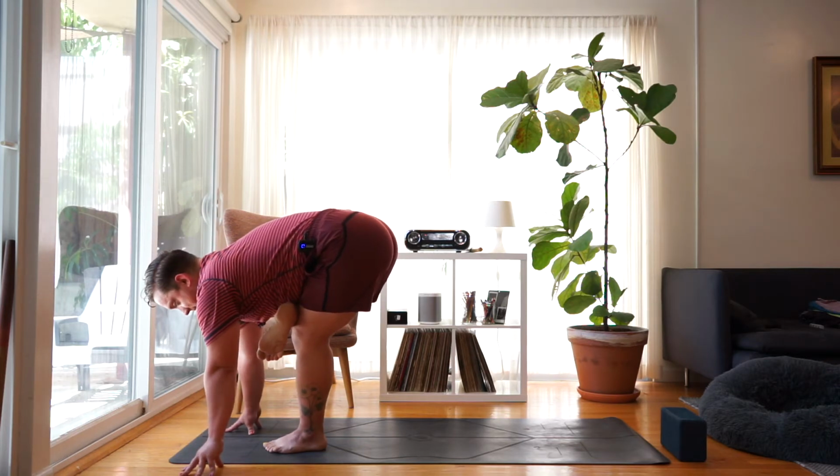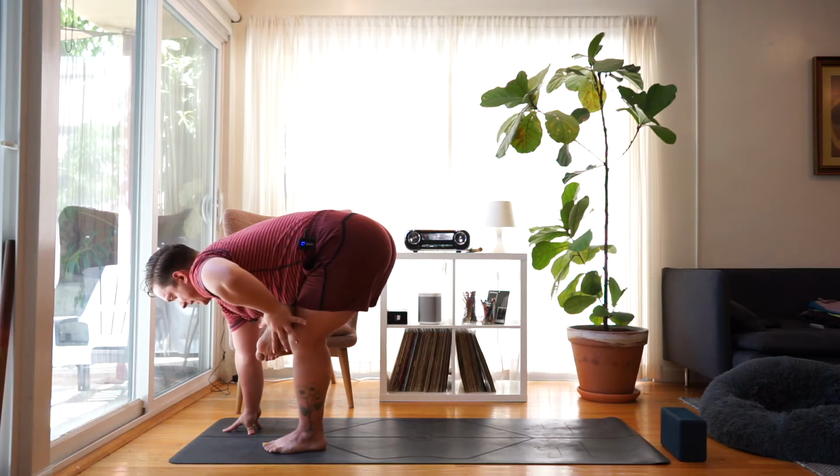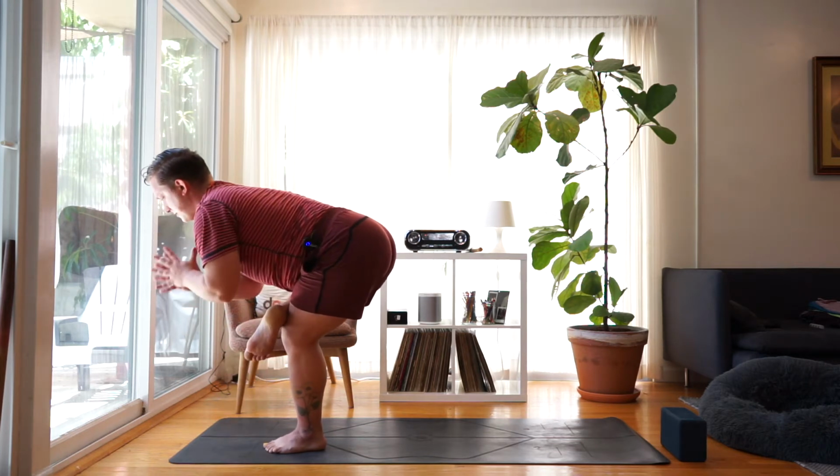Maybe touch the hands down towards the floor. Or even take left hand to right heel and press hand and heel into one another. But wherever you are, friends, keep the left knee bent, pretty bent, and stick the butt out. Good. Bring your hands back to heart center.